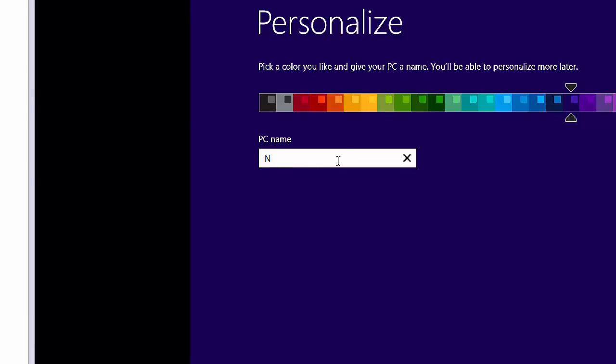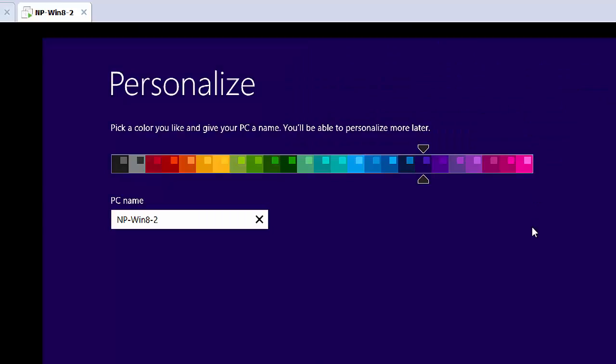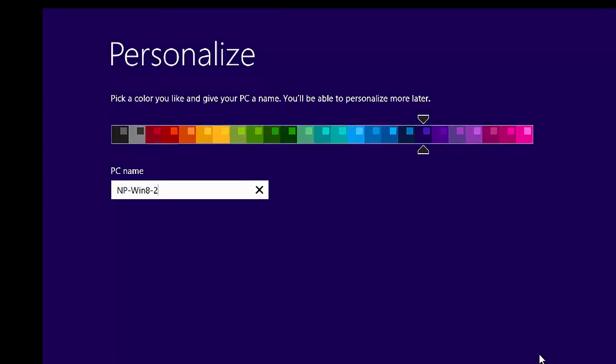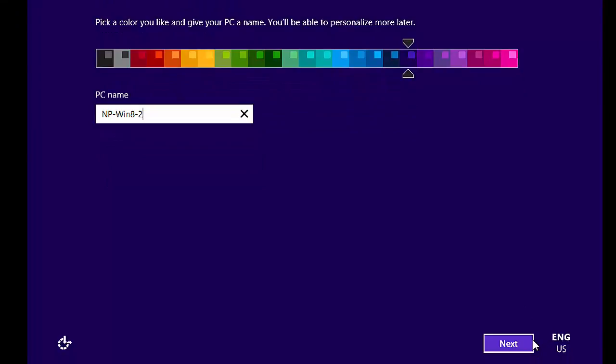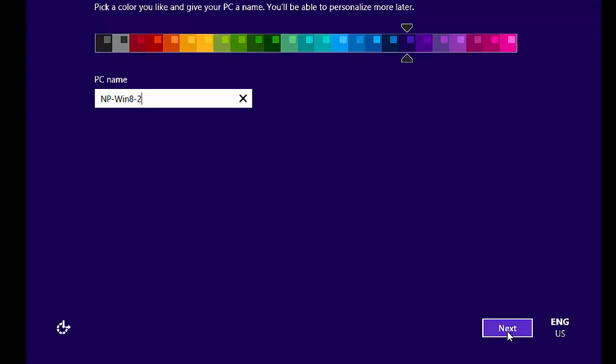So NP hyphen Win 8 hyphen 2. After typing the name, click on next.